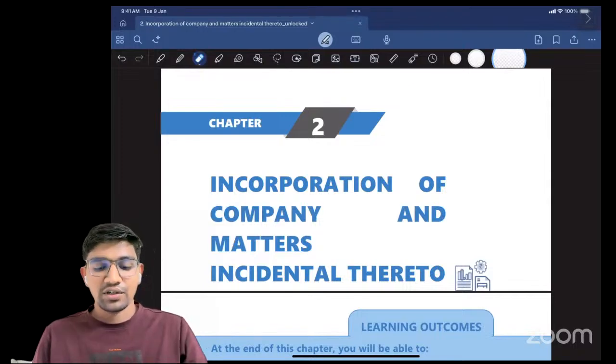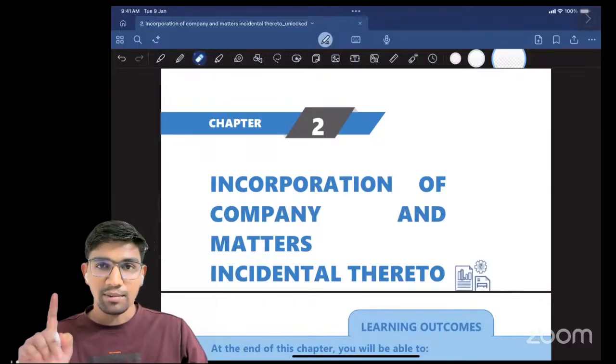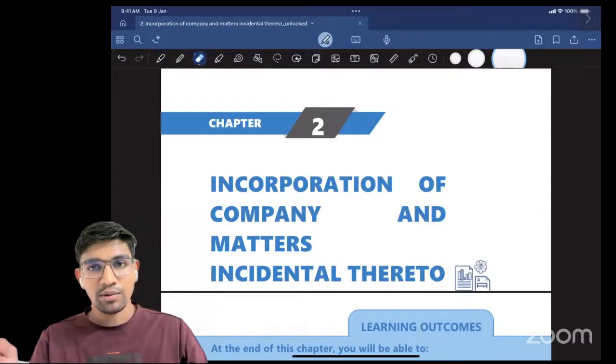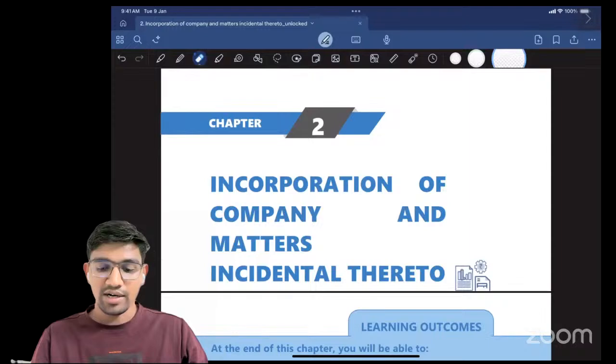Now we will see subsection 1 of Section 3, which provides that for a lawful purpose, by subscribing their names to the memorandum and complying with the requirements of this Act, a public company may be formed by 7 or more persons. A private company may be formed by 2 or more persons. A one-person company, which is a private company, may be formed by one person. Further, subsection 2 of Section 3 provides that a company formed as specified above may be incorporated either as a company limited by shares, a company limited by guarantee, or an unlimited liability company.